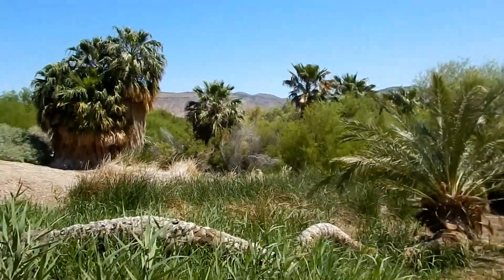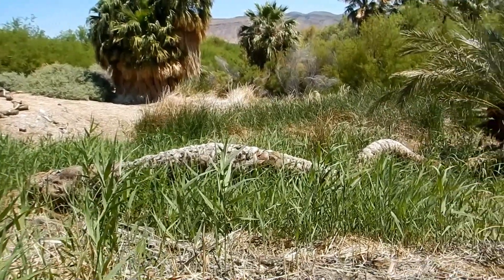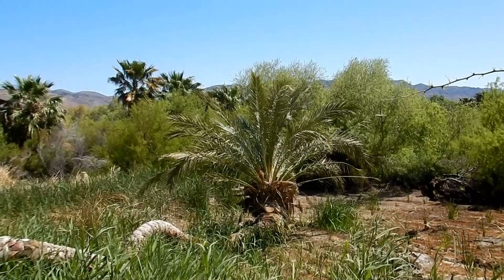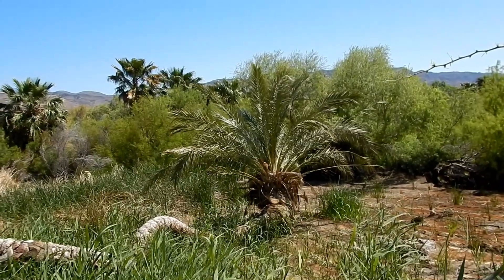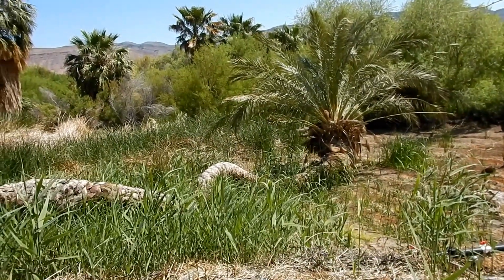Susan's grandfather planted that. Look at all the twists in it. This is some more habitat that they're working on for the Armagosa vole. So are there no voles here now? None - they're going to reintroduce it. They studied about three years looking for them and couldn't find any. But they are in Tecopa.